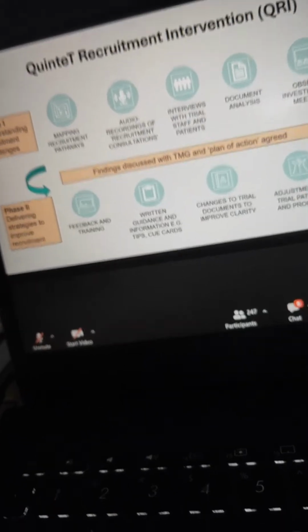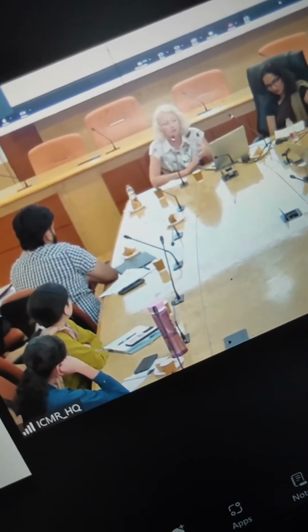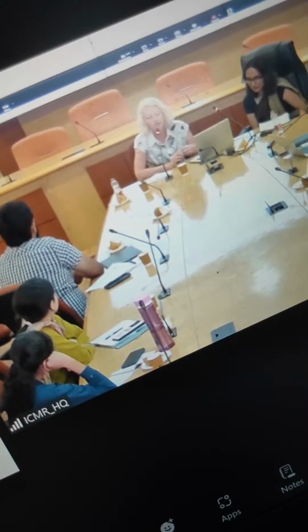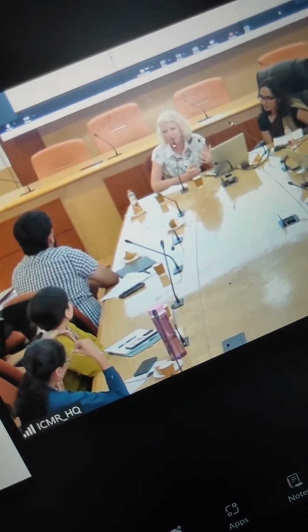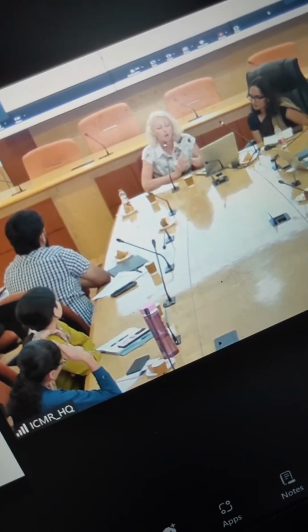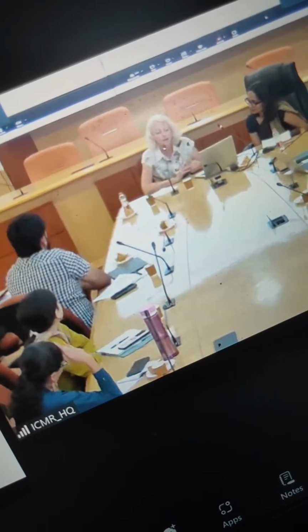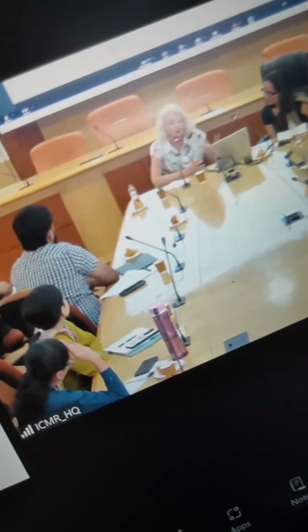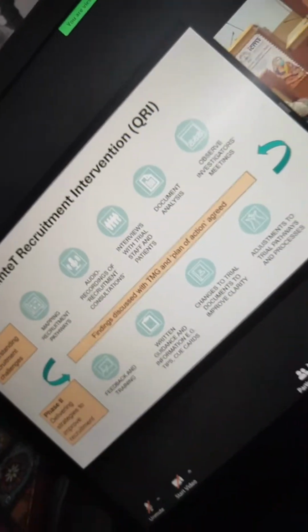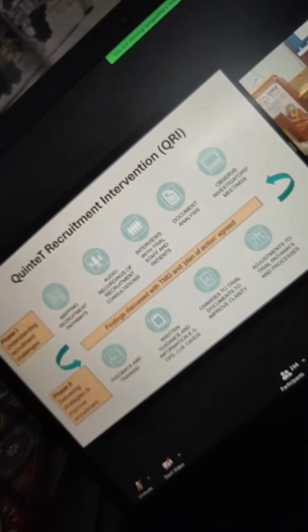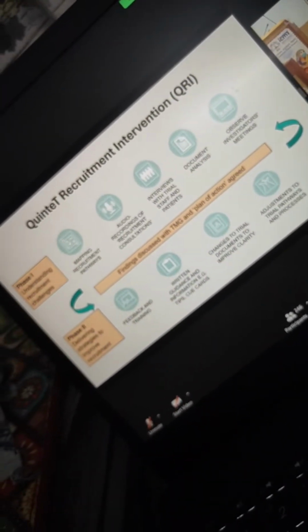We audio record those recruitment study discussions. So those core discussions where the study is discussed, treatment is discussed, and patients are considering consent. We also interview trial staff, we interview patients: what are their views on the study, what's happening on the ground, tell us your experiences. We'll analyse patient-facing documents, we'll analyse protocols, and we'll also observe investigator meetings. So we do a whole host of primarily qualitative research. It's like being a detective, and we try to do that as rapidly as we can.